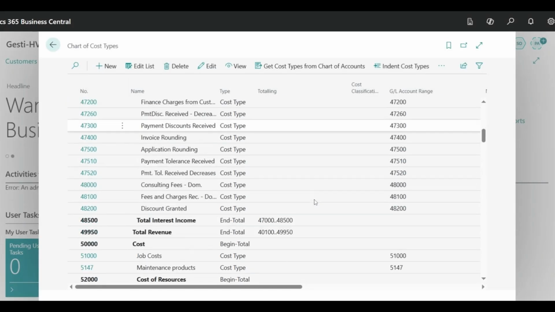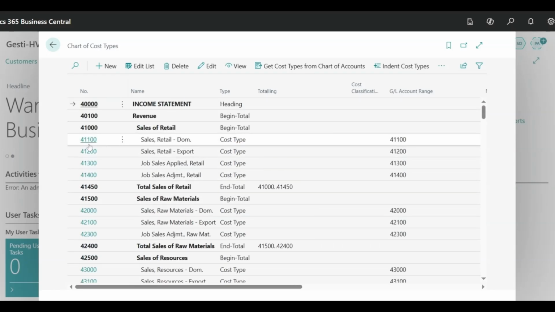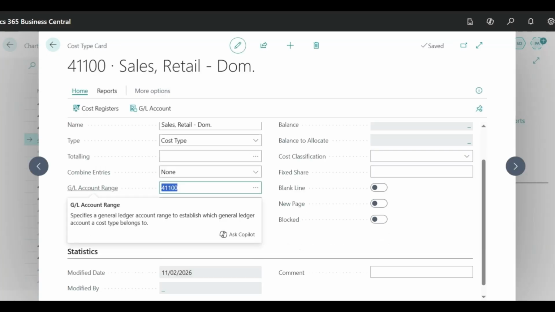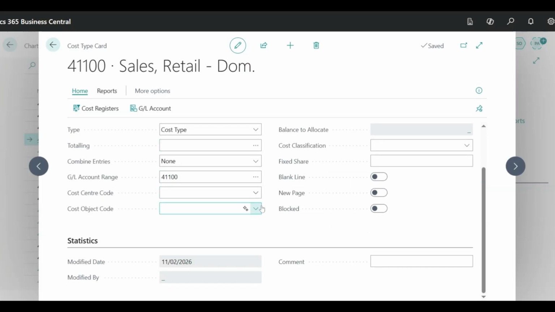And there we have all of the different cost types. Now, if I open one of them, you can see here it has a GL account range, which again is mirroring the chart of accounts that you already have in your Business Central platform. So that's very quick and easy if you want a list of all your cost types.